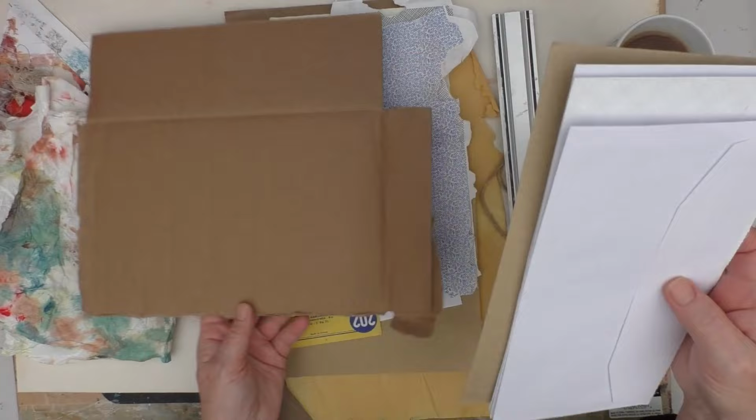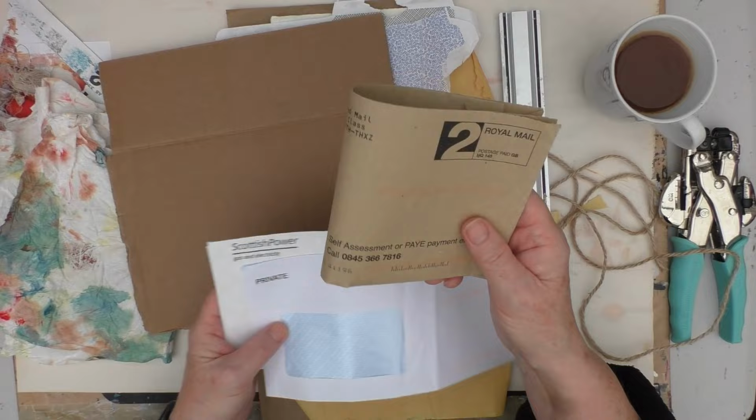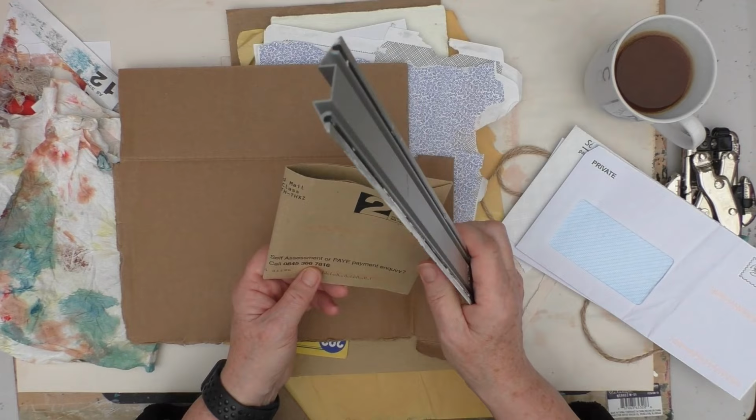I thought when I saw these envelopes, a couple of these might be good to actually have as pockets within the journal, so where I could slip things in. So ideally I'm looking to make something this size, and I think that would be a really good size. Let me tell you, it's a standard size envelope here.